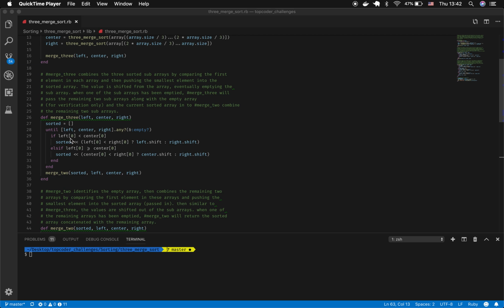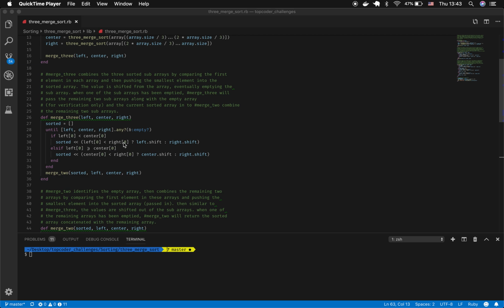I could have said left.first, but here I just used index 0 because it's the same thing. And I'm comparing it to the center first unit, and if left first is less than center first, then I'm going to push into this new sorted array that I've created here the value that returns from the ternary block, when comparing left 0 to right 0.